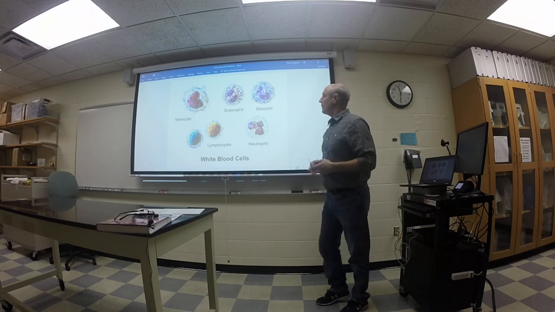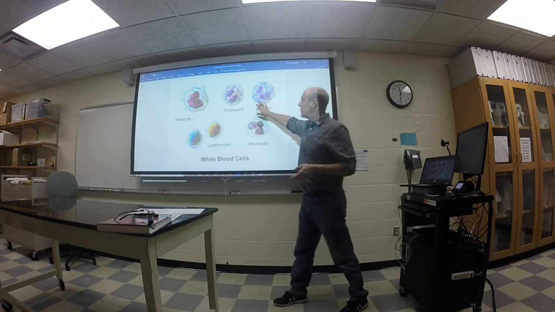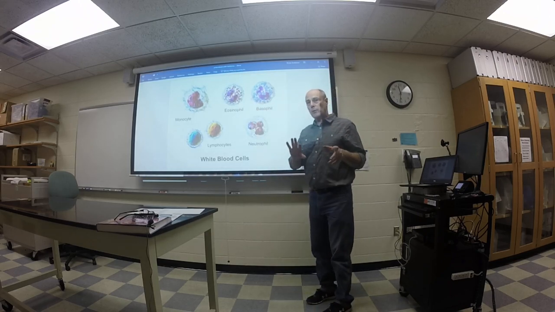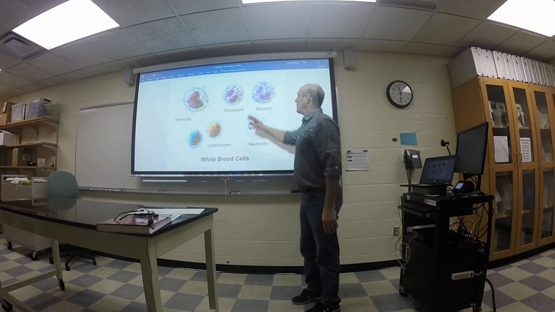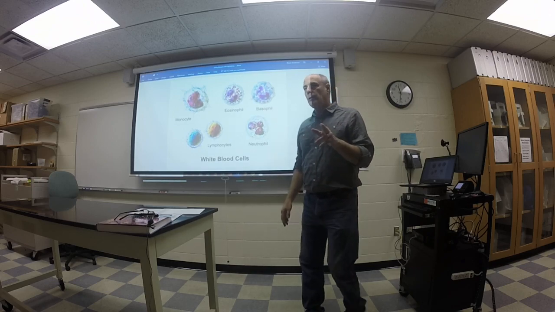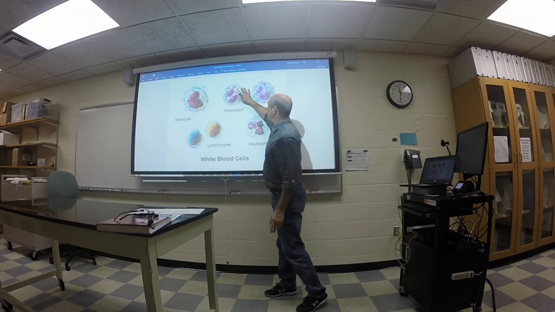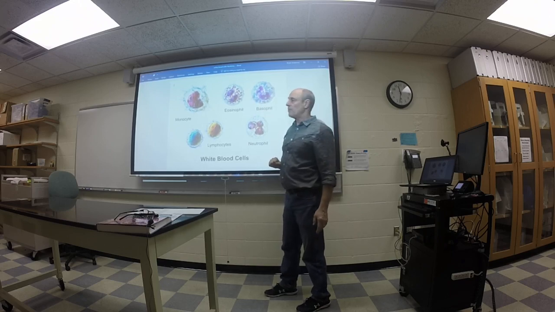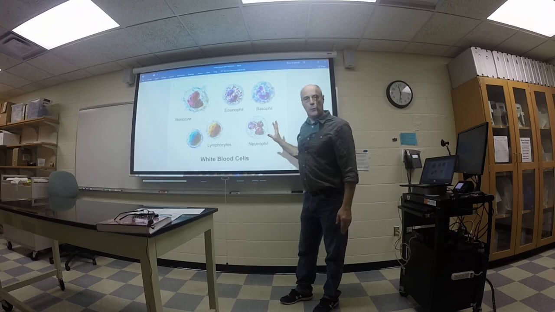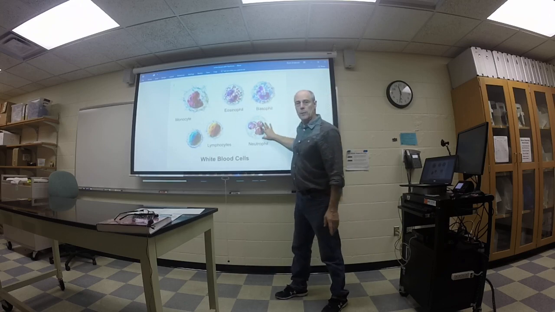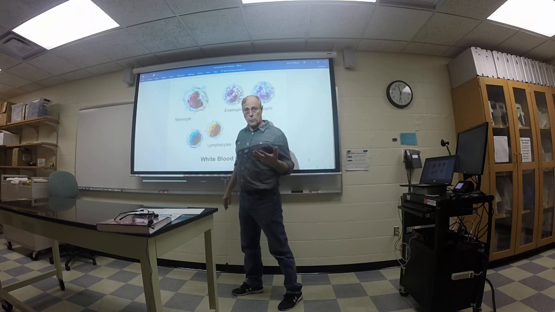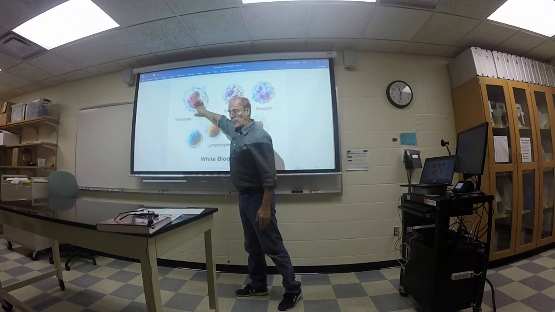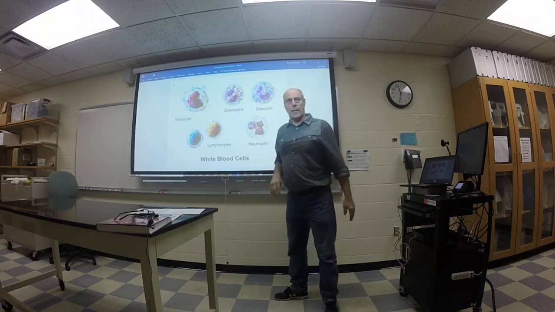Now some of you did have a basophil. That's a rare thing. Basophils and eosinophils don't show up very often. Most of what you saw on your blood slides were neutrophils and lymphocytes, and there was an occasional monocyte. But these two don't show up very often. What I want you to notice from this picture is these little bubbly things on those blood cells. Those are called granules. We would call these granular leukocytes or granular white blood cells, and we would call these agranular leukocytes or white blood cells. Agranular, without granules. Granular, with granules. Okay?